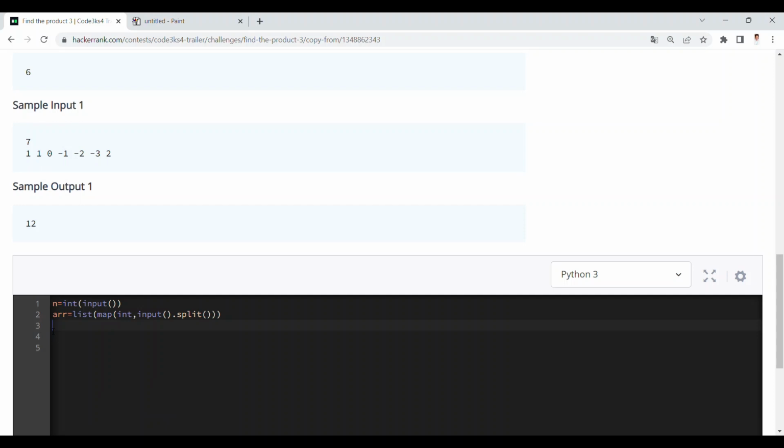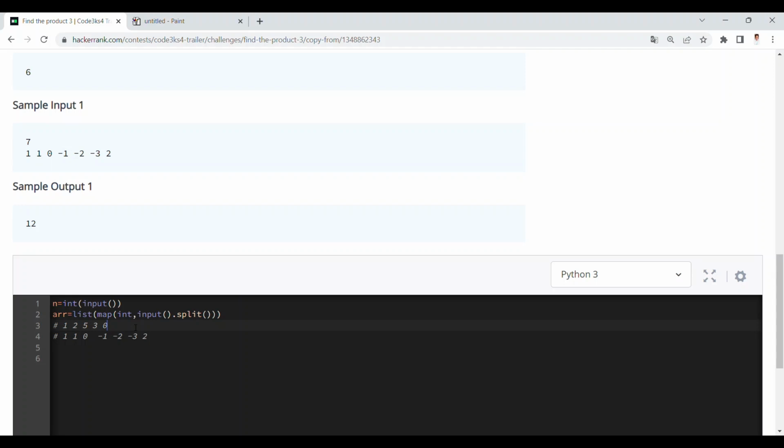Let us take the above example, like 1 1 0 minus 1 minus 2 minus 3 and 2. First of all, let's take all the positive numbers: 1 2 5 3 0.